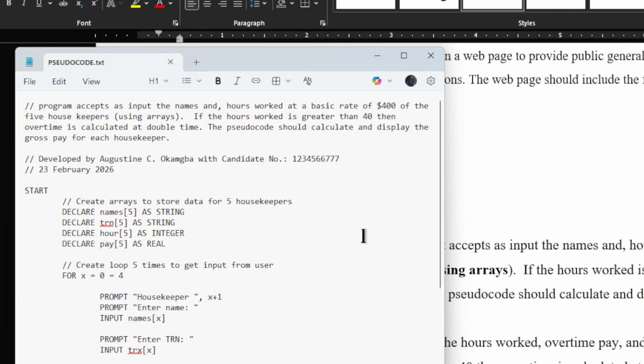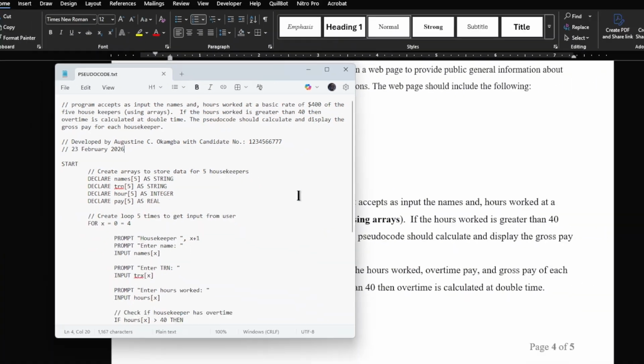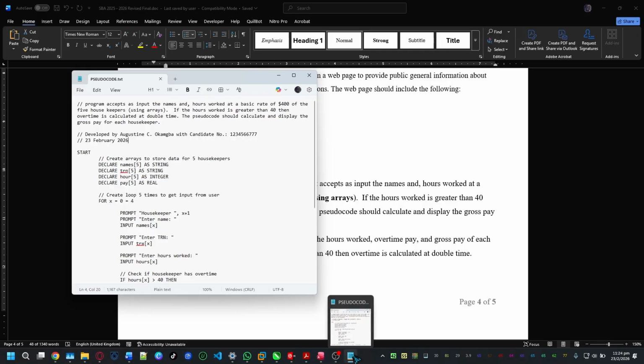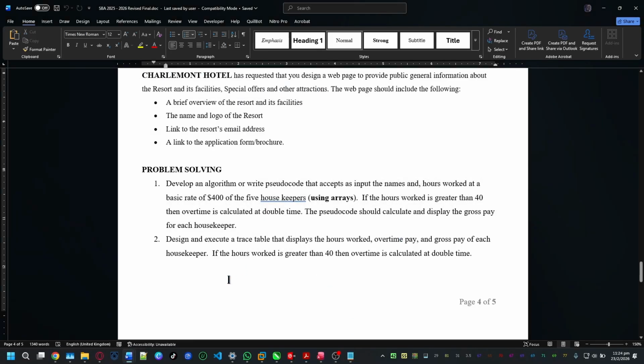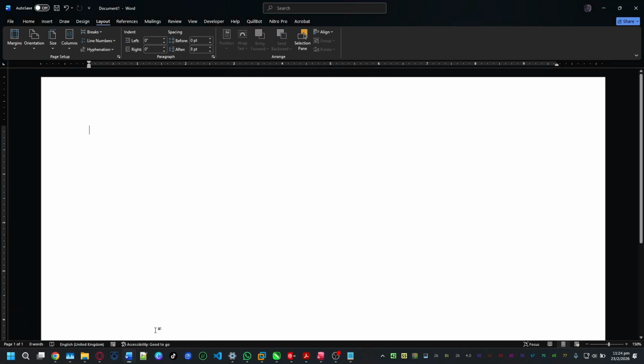Now, let's proceed with the trace table. So I go back and I go to trace table. I will just put in candidate name.